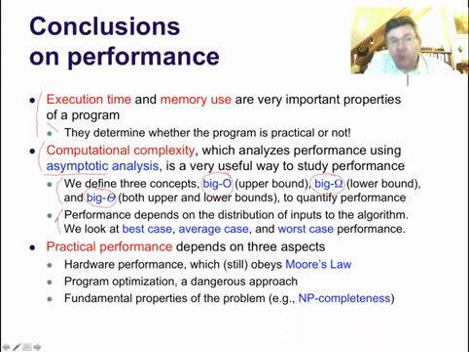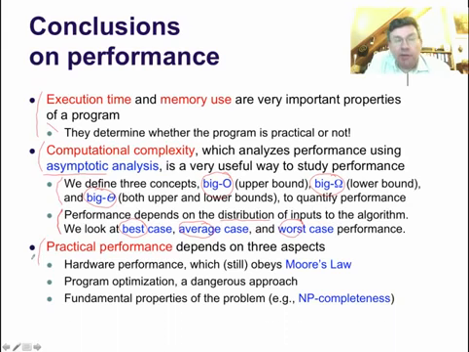In addition, it's possible that for a particular input size, there may be many different inputs with different complexities. So we have to look at the probability distribution of the inputs. Do the inputs tend to be easy ones for the algorithm or hard ones or what? So we have seen how to look at this with the best, average, and worst case performance.